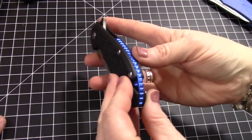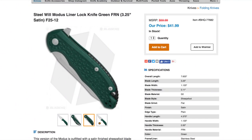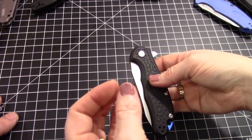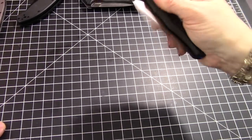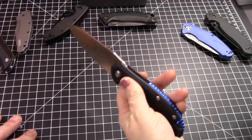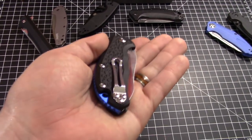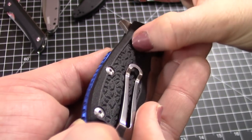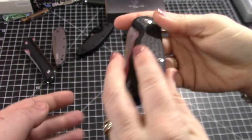It comes in three different colors. We went with basic black and blue. There's also a teal green with a black backspacer, and a bluish-purple color with an orange backspacer — I kind of liked that one too. You could even buy multiple ones and swap the backspacers for fun. Looking at the handle overall, there are no sharp points besides the edge itself — it's got grip texture and jimping where you need it, and chamfered edges. This would just be a really good user knife.